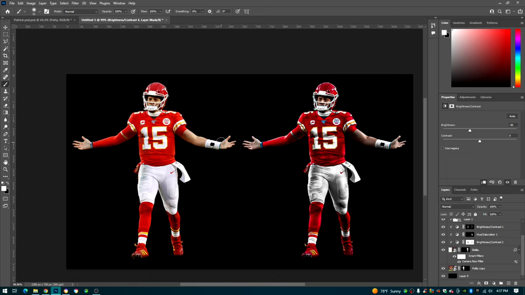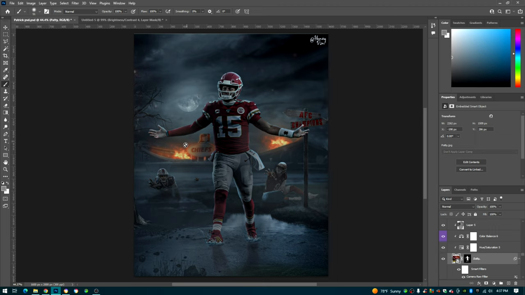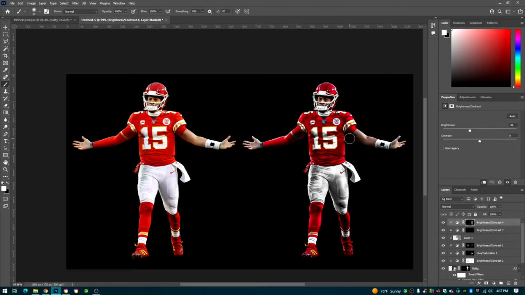I'll actually show you. This is the same player treatment, except for the glow I used on this image right here. And I added exposure to this one as well, but it's a very viable texture, you know. This is just no exposure. You can add this to a daylight photo manipulation, a nighttime photo manipulation, whatever.